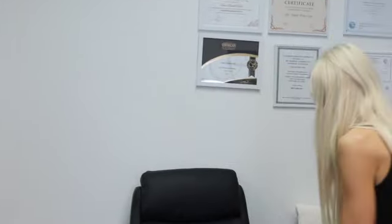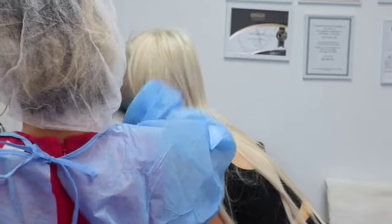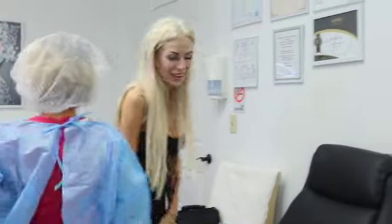The shape is okay? Oh, it's perfect. I'm so glad. It's good we don't do too long. I had a feeling I was gonna like it because that marking started a few days ago. I'm never drawing on it because my concealer would go over it. So, yes, it's perfect. So happy, yes. Thank you.